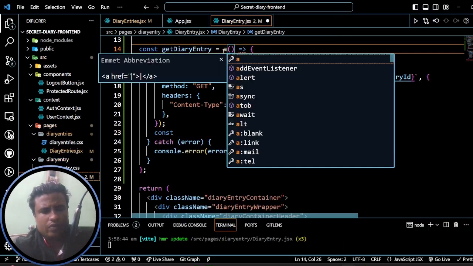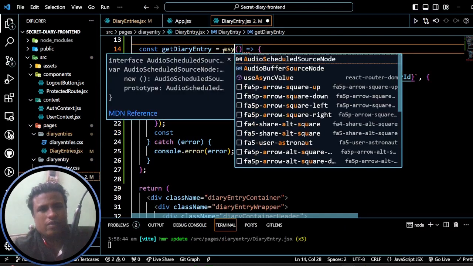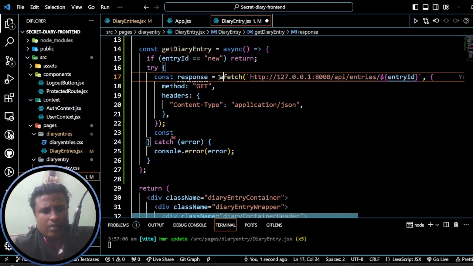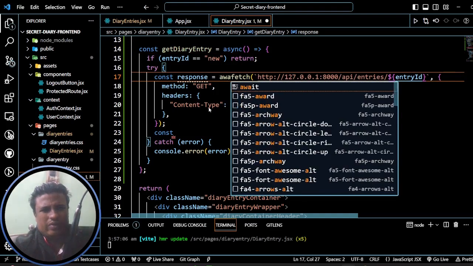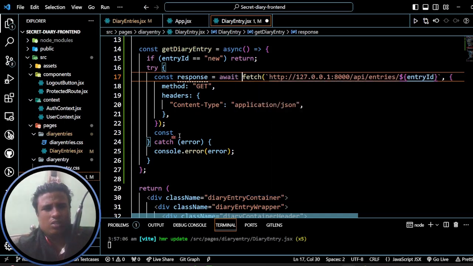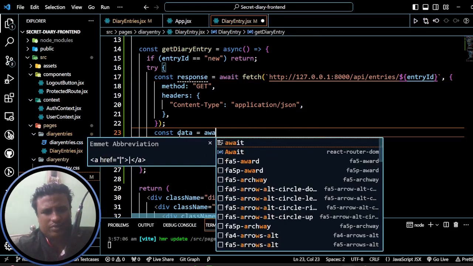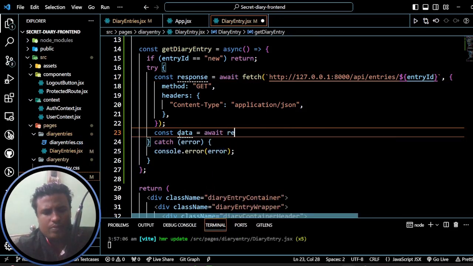Async. So you're gonna await this fetch. So we're gonna again get the data equal to await response dot json.